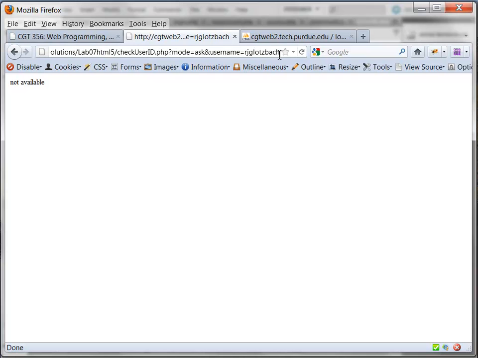But if I change this to something slightly different, a different username, now it's available. So you can see how that PHP is functioning by itself.